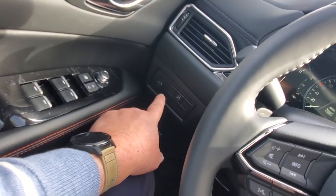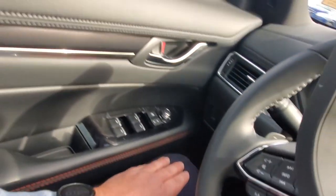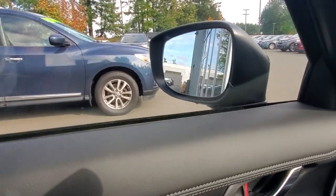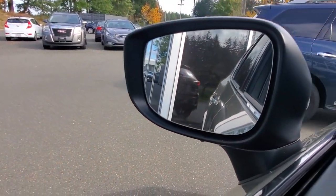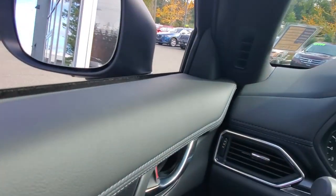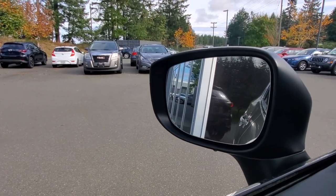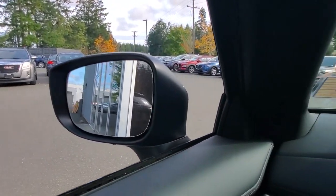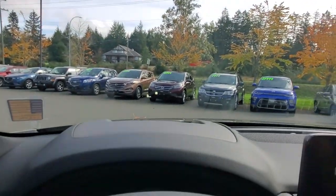Over here you can open and close your rear door. There's your lane departure warning system if you want to turn that notification off. In the outside rearview mirror there's a light that'll come on for your blind spot. Those mirrors are also heated — when you push rear defrost it turns on the outside rearview mirror heating, and when you push front defrost it de-ices your windshield wipers and does the front window as well.